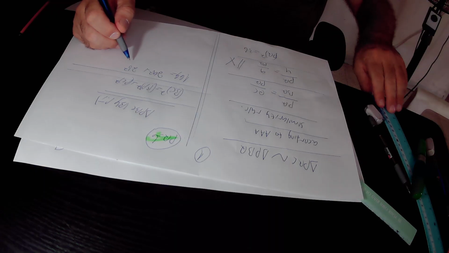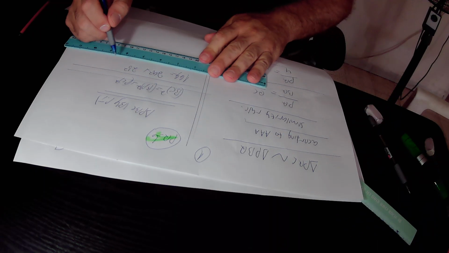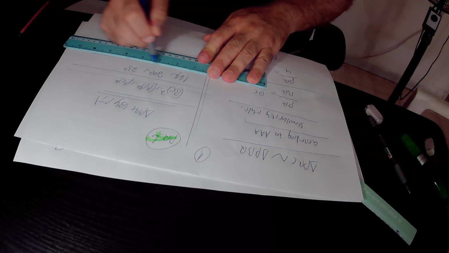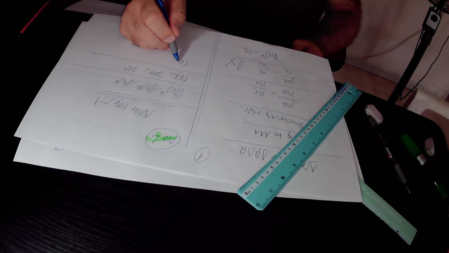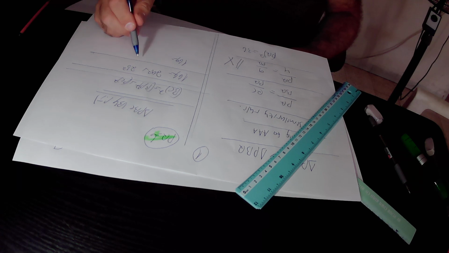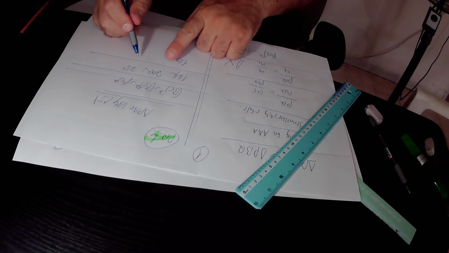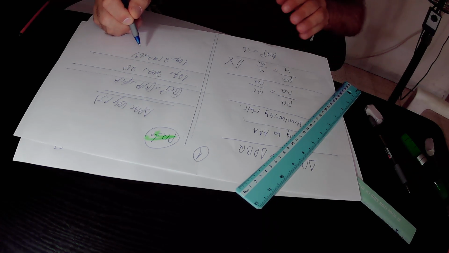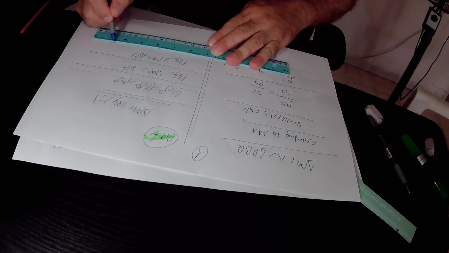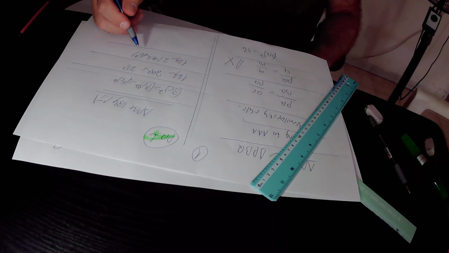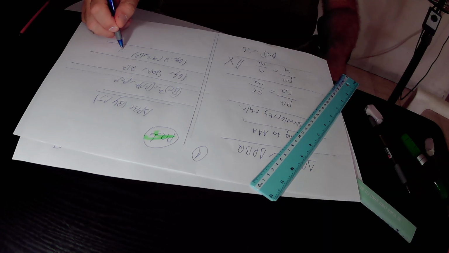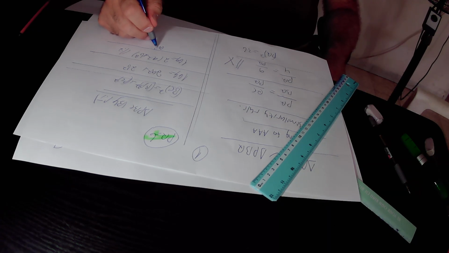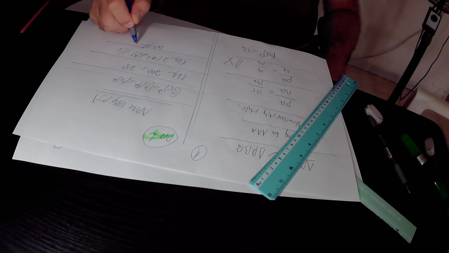So in total, we found that 169 equals 2A squared plus 2B squared. So 169 equals, taking 2 out as a common factor, 2 times the bracket, inside of which we are left with A squared plus B squared. So 169 equals 2 times A squared plus B squared. Here we divide this equation by 2, and finally we get that A squared plus B squared equals 169 over 2.